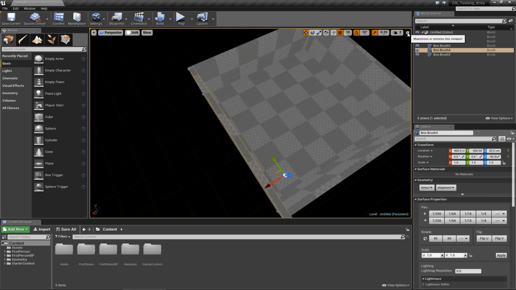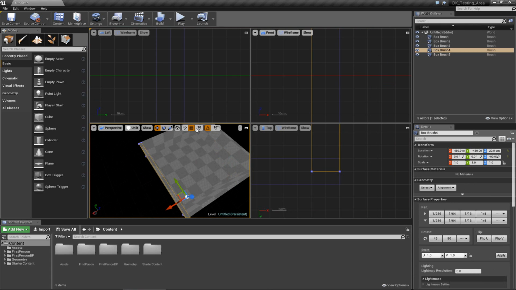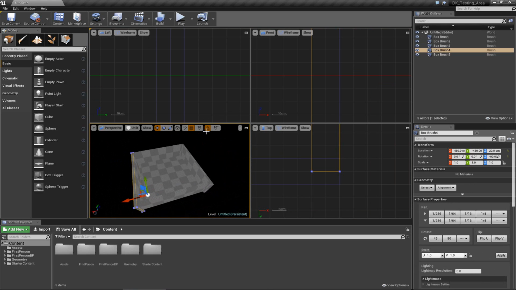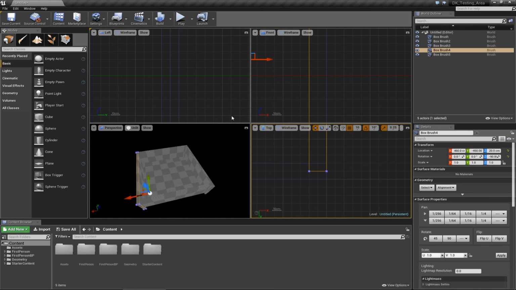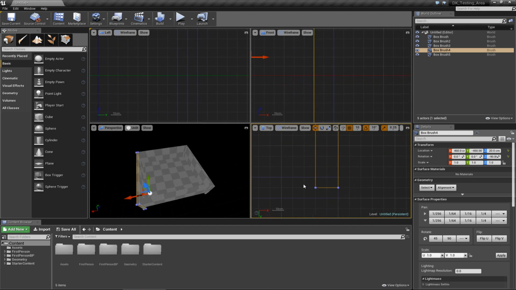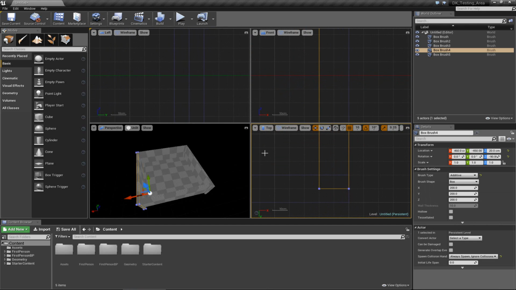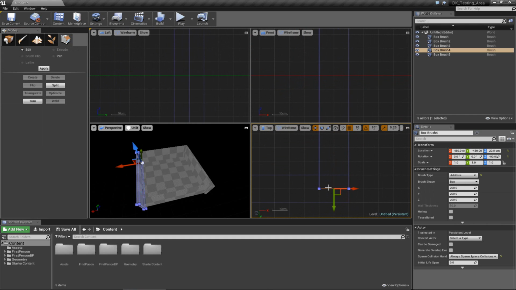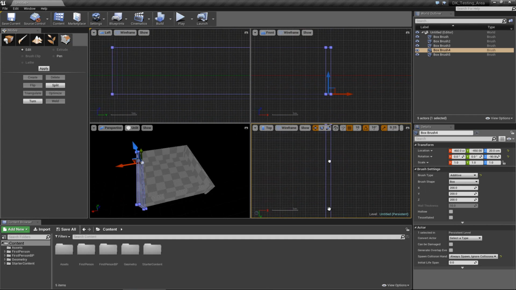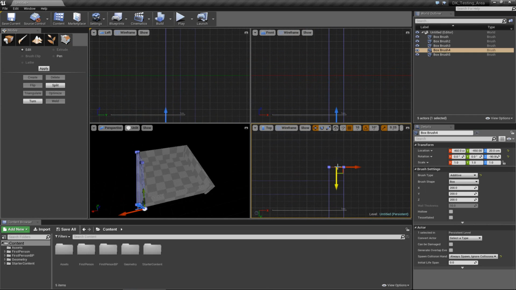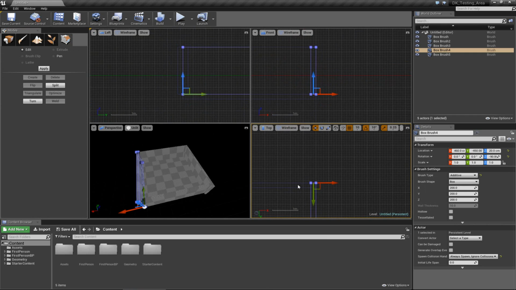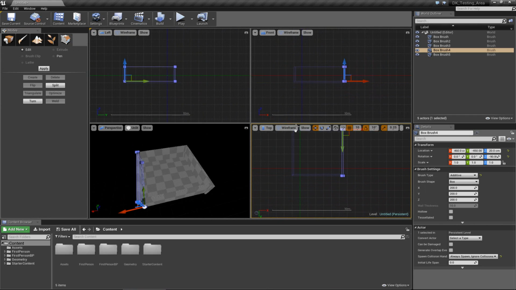But also, I can just click on this, maximize or restore this viewport, and pretty much get a similar look like you would have in 3ds Max, where you have the front, the left, and the top viewports. Now this is going to make it easier to basically go in and select certain edges, like so. Move it into position, zoom in here, move this thing into position, and this thing is done on the top viewport.